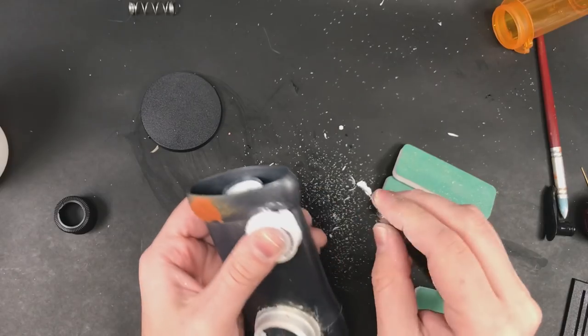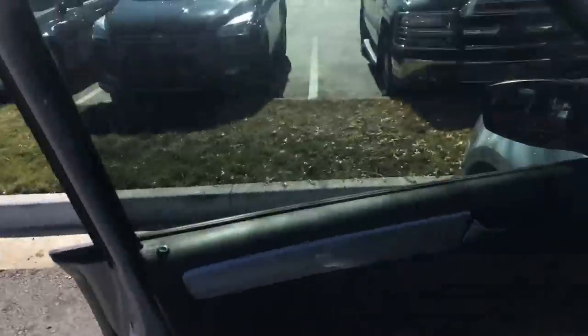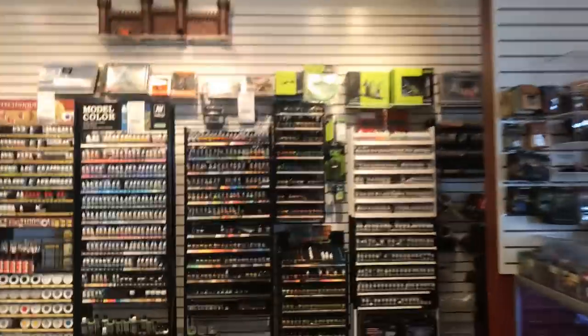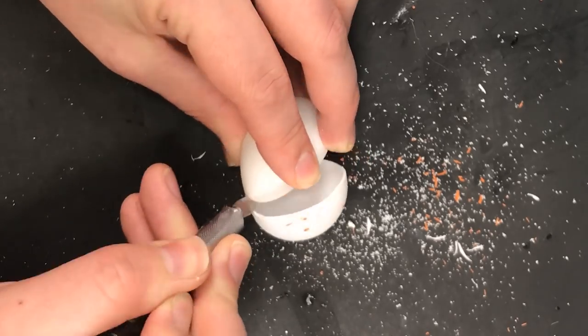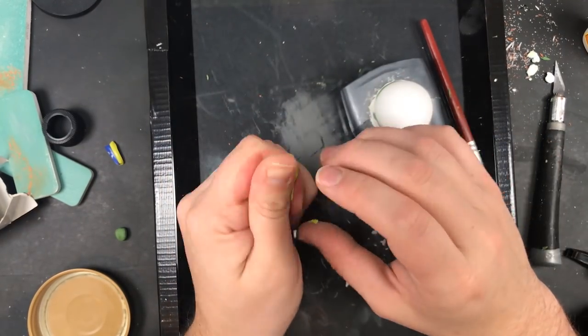However, attaching the hatch was becoming a struggle, and I probably would have had to use some Milliput. By the end of the day, I just finally broke down and ran to my local game store. So let's just take a quick break from the tutorial. I'm going to go get some green stuff, because frankly I just know how that one works a little bit better. I figured I'd show you one of the cool reasons to be a gamer in Kansas City — take you down to one of my friendly local game stores. Back from my friendly local game store, with green stuff in hand. I really do enjoy the bubble turret the final model has.